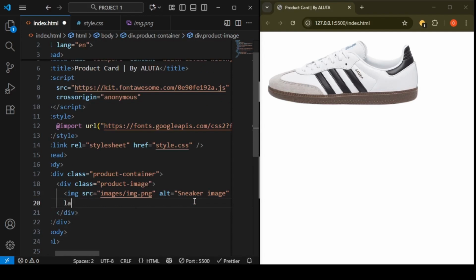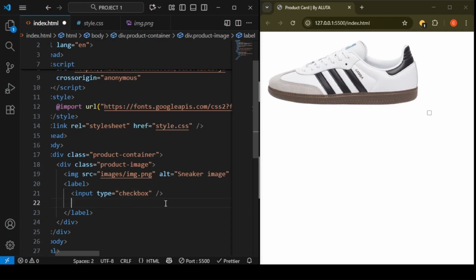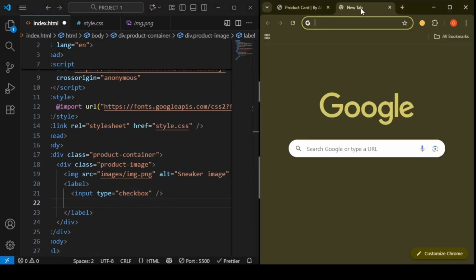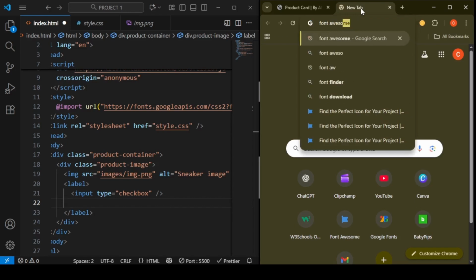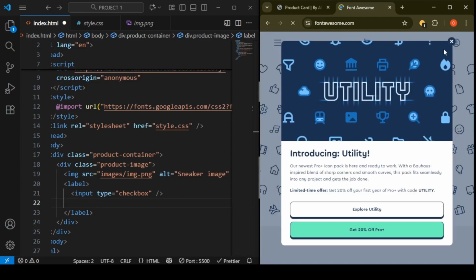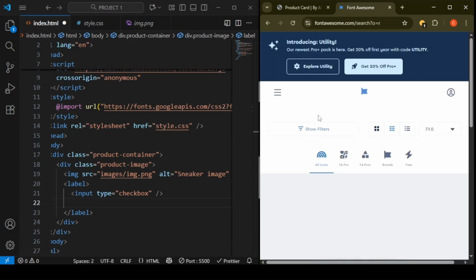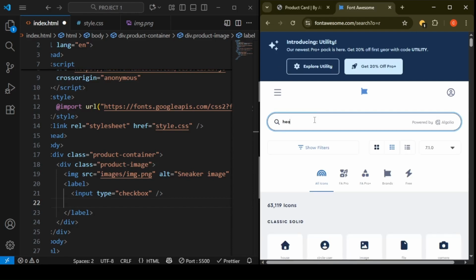Next, we add a label element, and this element will contain the icon and a checkbox. So we add an input with a type of checkbox so that when you check this checkbox, we can highlight the image. And then we go to the website of Font Awesome and we search for the heart icon.